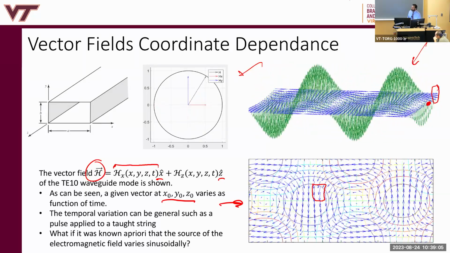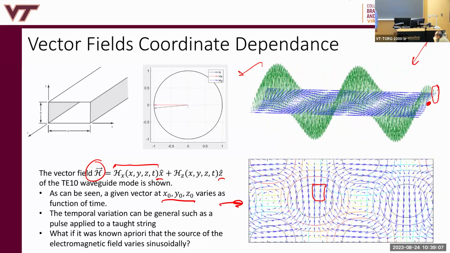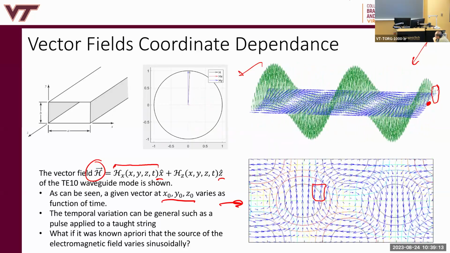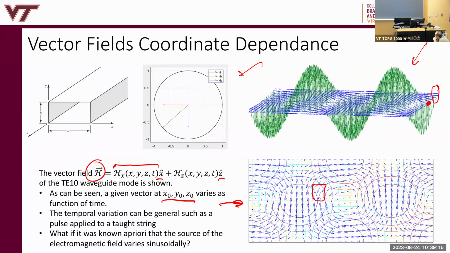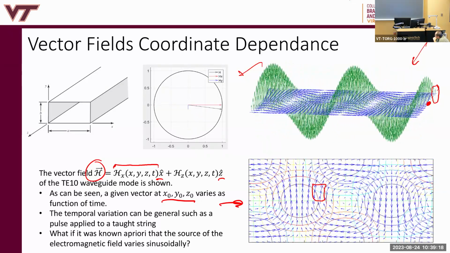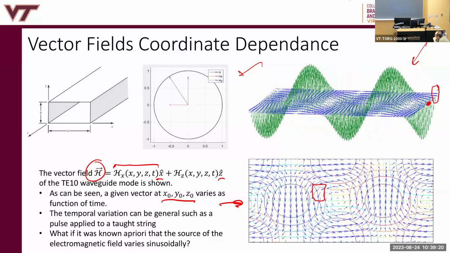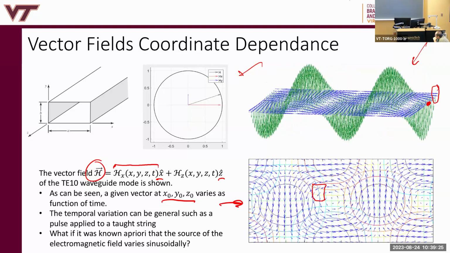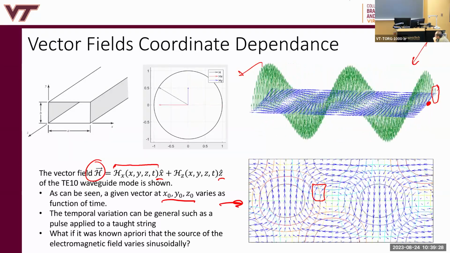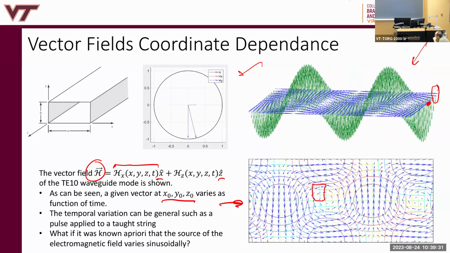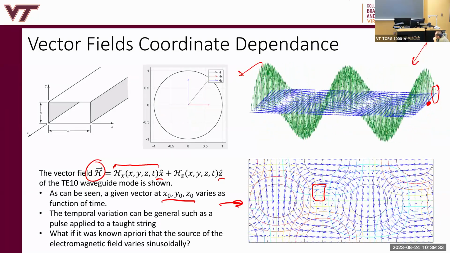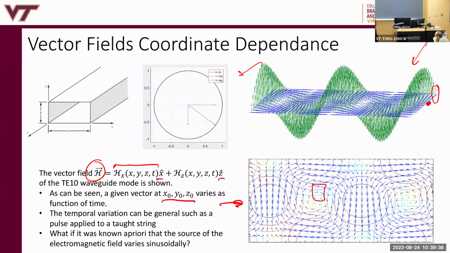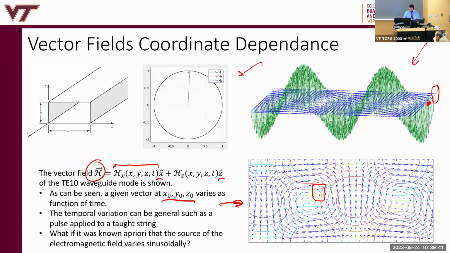So what if we knew that each of these vectors are varying sinusoidally, and all of them had the same sinusoidal temporal dependence? What I can effectively do is factor out that temporal dependence and leave these vectors fixed in space as sort of a time snapshot. So I freeze time. All these vectors will be pointing in different directions, but I factor out the temporal dependence because they all have the same temporal dependence. I solve for that snapshot in time. And then at the end, I multiply back the temporal dependence to all of those and let them oscillate. And that's what we're going to do.